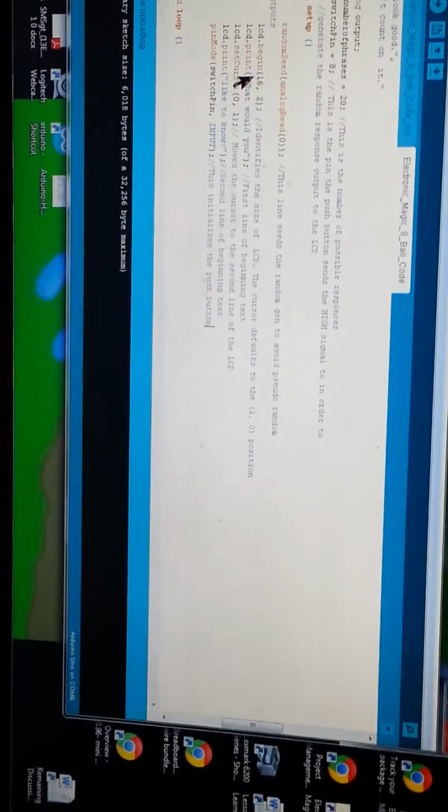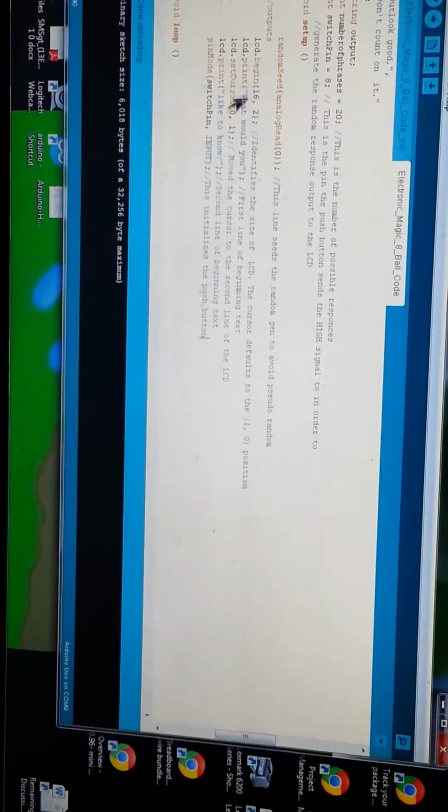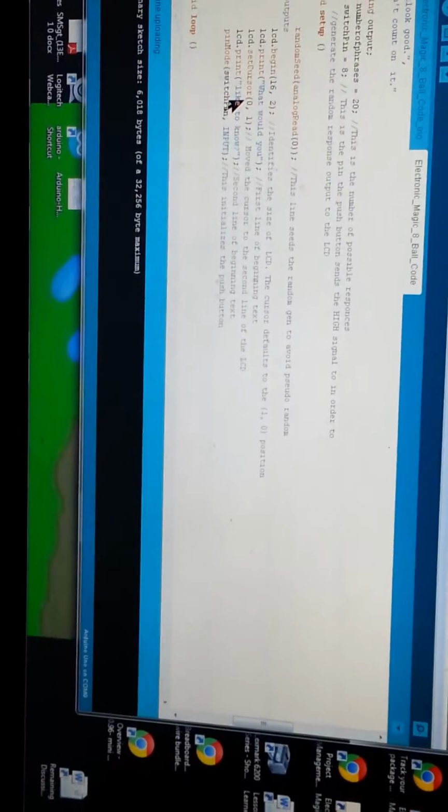LCD begins, telling it the size of the display that we have and where to start at. Print screen, what would you like? And then here again, that second line, I told it to move the cursor after that particular phrase down to the second line in the first spot, and then it asks here, like to know. So it gives that full sentence that we saw on the screen, what would you like to know? And then it's waiting for that pin mode, that input. Once it gets the input from the push button, which I said was going into pin number 8, then it goes ahead and kicks out that random phrase.